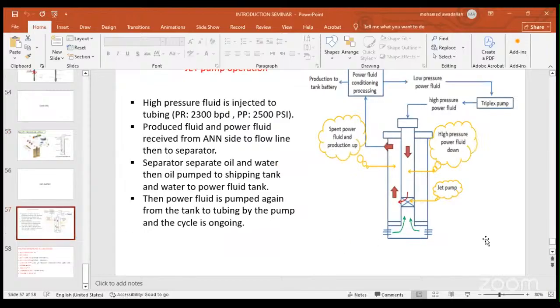The last method of artificial lift is the jet pump. Here, in some cases, we inject a high pressure fluid inside the tubing. Then we have a pump here that has a nozzle and throttling valve that converts the high pressure and high speed fluid to kinetic energy that makes some drawdown inside the pump. This drawdown will suck fluid from the formation, and I will receive the production through the annulus. The jet pump can be used in higher depths, but the efficiency is not high.